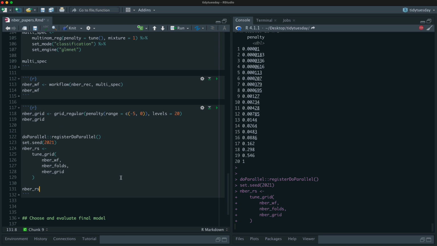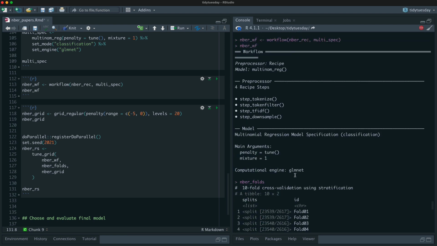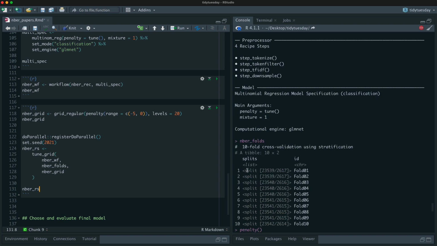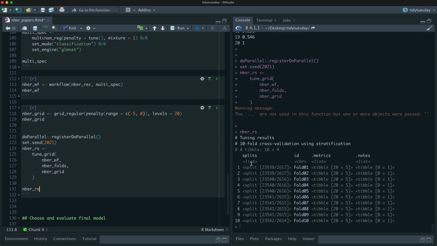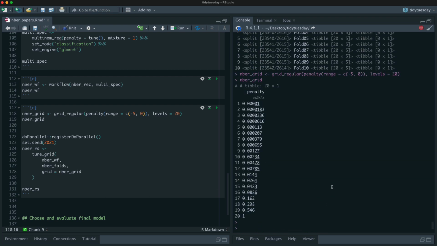So what's happening is for my workflow, which has a preprocessor and a model, for every fold, whoops, I have to say grid. Whoopsie daisy. Let me try that again, because it's on the other side of the dot. I have to say that I'm using that grid.